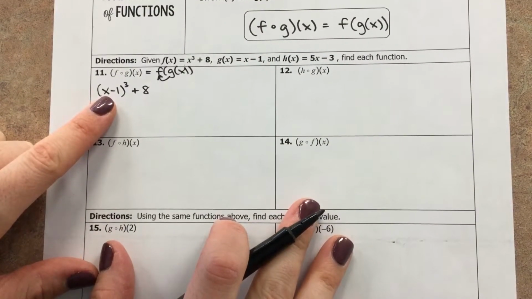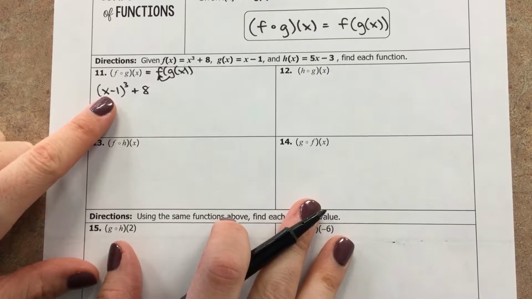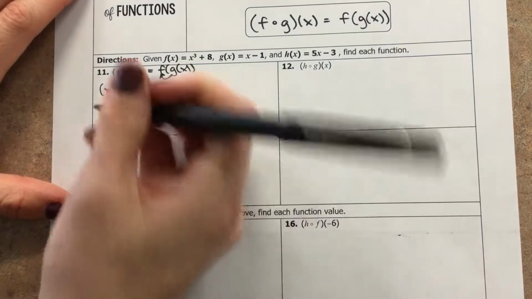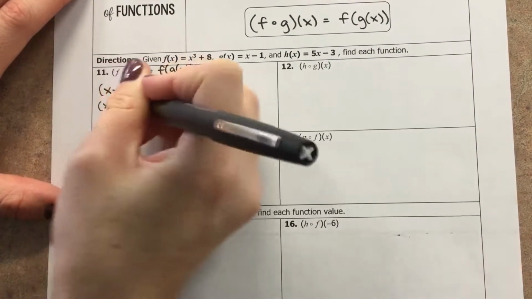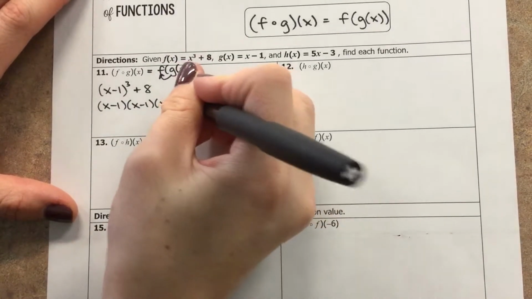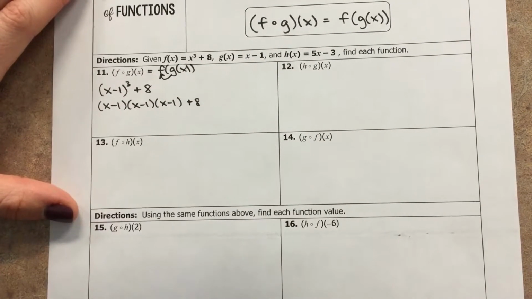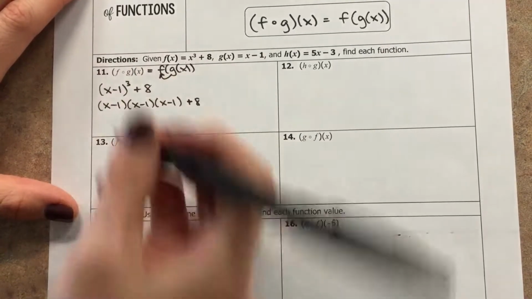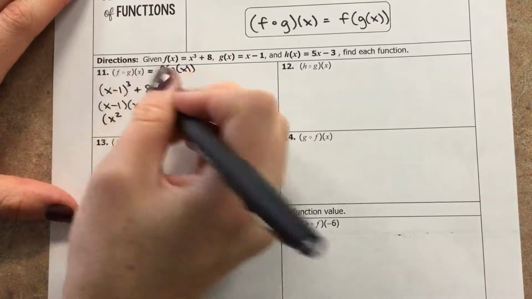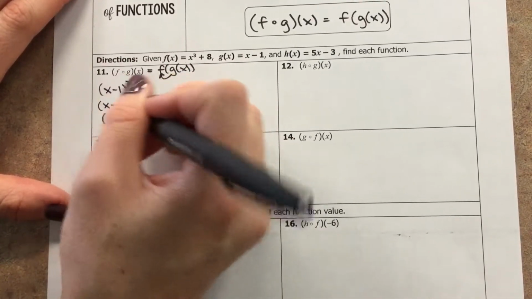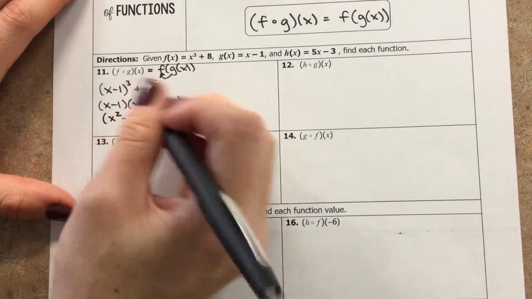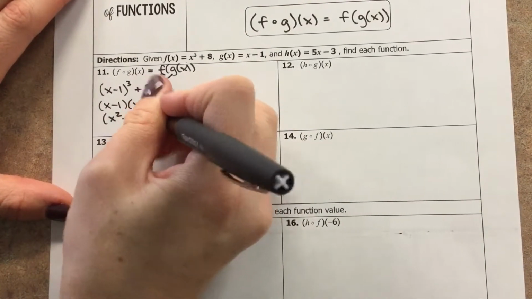So the plugging in and like figuring out what to plug in where is usually the tricky part, and then from that point on, it's just algebra. So cubing something, remember, means you have to write it out 3 times. So we're gonna write x minus 1, x minus 1, x minus 1, and we're gonna do like a triple FOIL and then add 8. So first, multiply just the 2 of them together. So x minus 1, x times x would be an x squared. And then on the outside, we have a negative 1x. On the inside, we have a negative 1x. So combine those to a negative 2x. And last, negative 1 times negative 1.